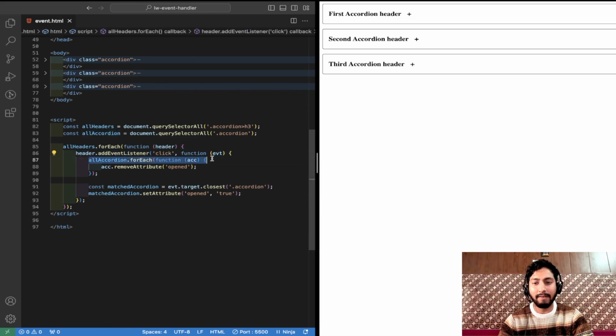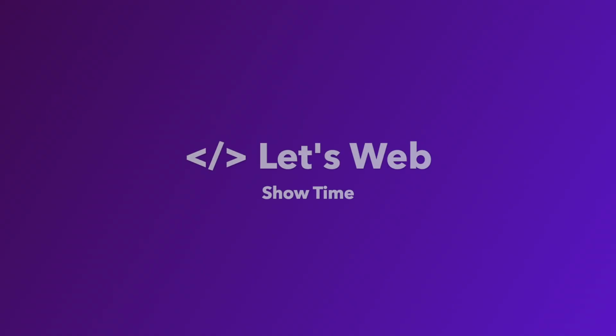In simple terms, event delegation is a pattern where we delegate the event handling part to some other element. So using this, instead of handling the click event at the accordion level, we handle it at a common parent level. In this example, we could create a new parent for all these accordions, or for simplicity, we can use the body element. With this, instead of fetching all accordion headers and then adding click listeners to each of them, we can just add a single click handler on the body element. Let's do this.